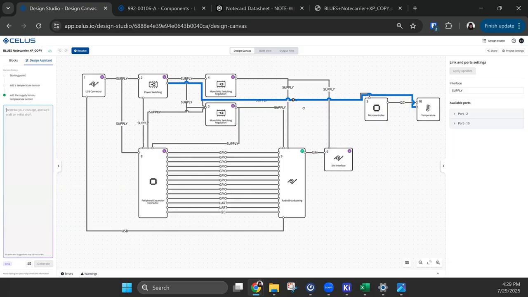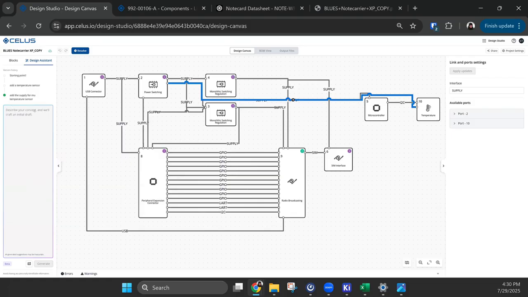As you can see, we created the connections and they are created from the power switching. If you want to use another one or say, hey, please grab the one that I created before, you can use the design assistant to help you.